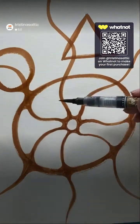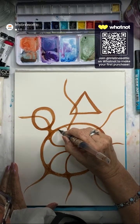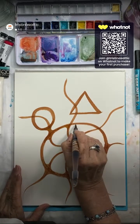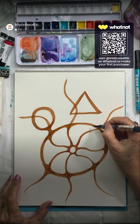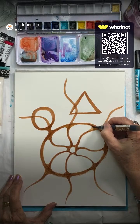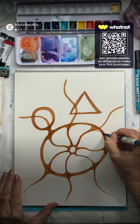So what I love right here is you see how this is so nice and rounded right there. And that's so sharp. So we're going to get rid of that sharp corner. We want everything to be nice and rounded. There it is. And then this one. You can be as dramatic with the roundness, like instead of just rounding the corner a little bit like that, I can come way in here and create a big area. So you can vary that as you see fit because it's your work and you're allowed.